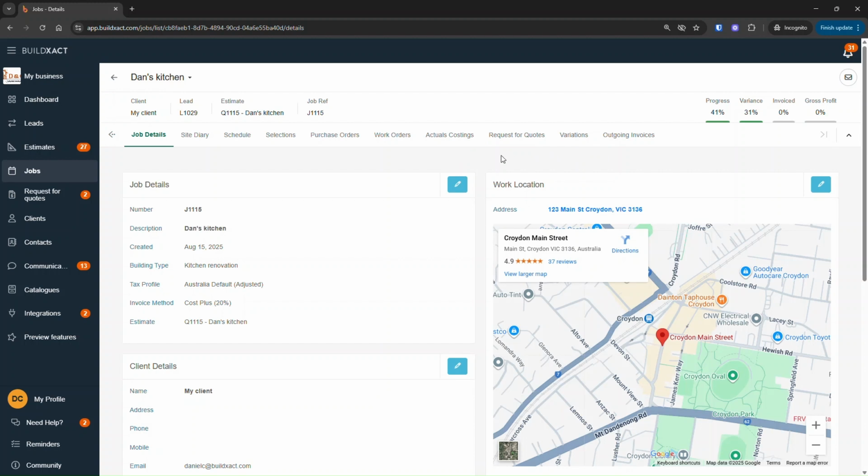For cost plus projects, I've mentioned in the variation video, and it'll go into more detail than I will here, that variations in cost plus contracts, because we don't have this idea of a fixed contract value, are used a bit differently, and they're used in a way generally where you're outlining the cost of something to a client if they're wanting to change the project.